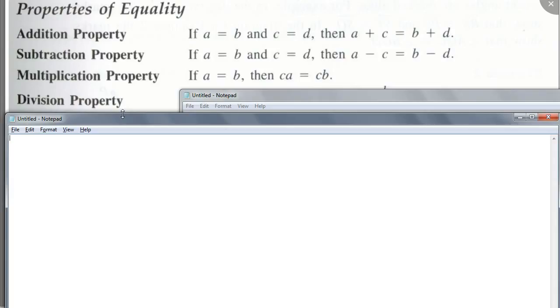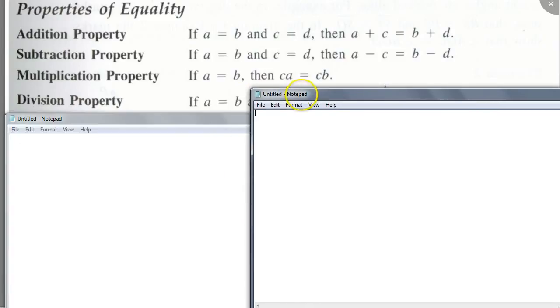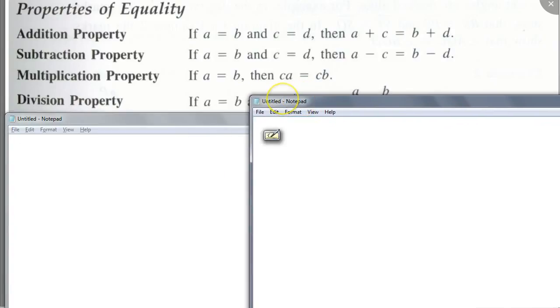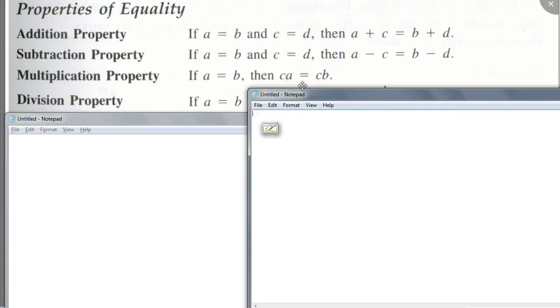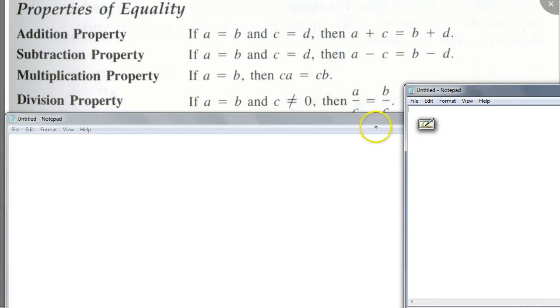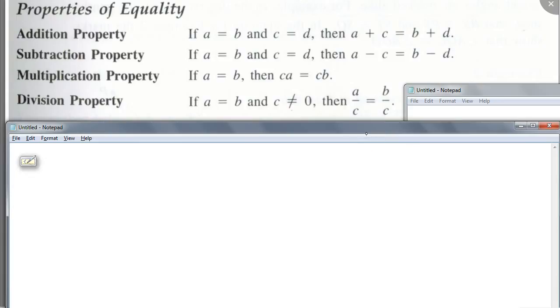Okay, so if A is equal to B, and you have C, can somebody tell me what we could write? Yes, sir. A over C equals B over C, and you'll be almost right. You got to be careful in terms of C. Can you think of what C can't be? C can't be what? Since you're dividing? Zero. Exactly right. So whenever you divide, you have to be careful, right? So see, they're being careful here. A over C equals B over C. That's right. But you just have to make sure that C isn't zero, right?